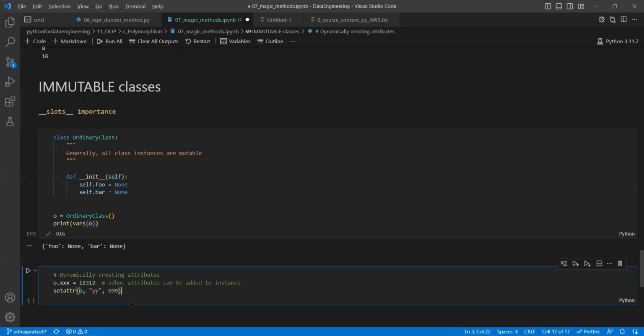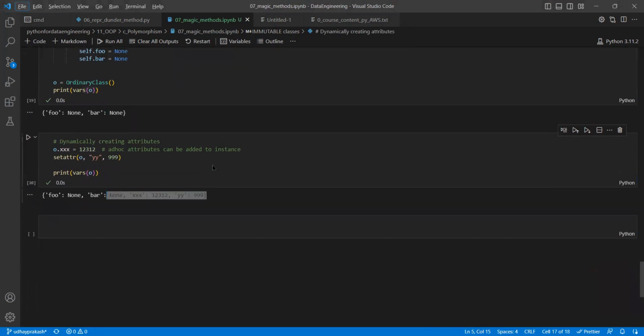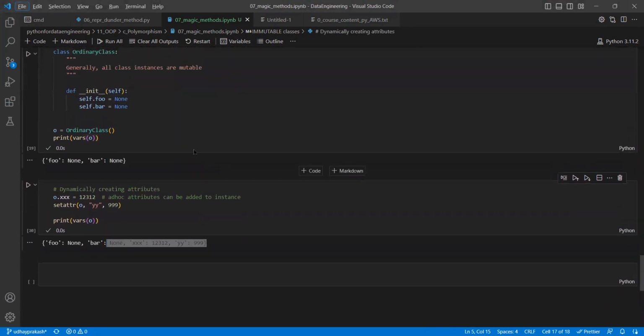So I added two things right now. After that, if I ask for the vars of this object, did you see that you added two extra attributes? That is how for any ordinary class, after creating it, you can add new attributes. That is not a problem.